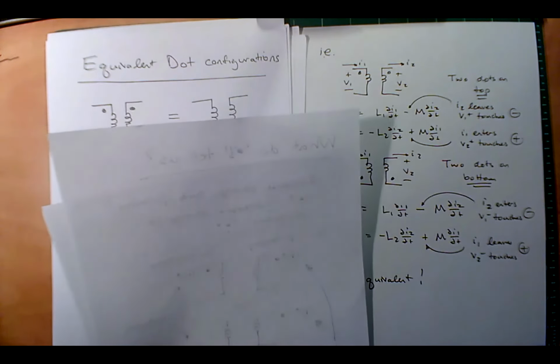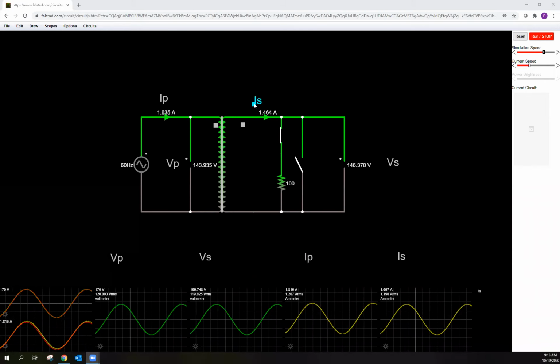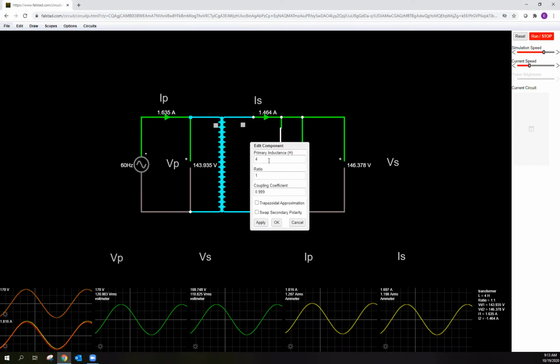Okay, let's look at the simulation. I'm going to share my screen and go to here. Okay, so let's look at this. What do we have? We have a transformer, and you can determine the ratio. So this is N2 over N1. And you can specify the inductance and the coupling coefficient. So this is nearly ideal. Instead of being 1, it's 0.999. Okay, and this is L1, the primary inductance, right? Okay, so remember the mutual inductance is equal to K times L1, which is this one, times the ratio, which is that.